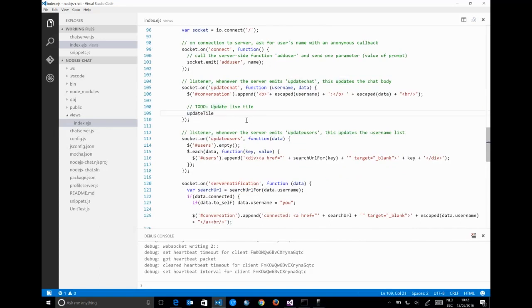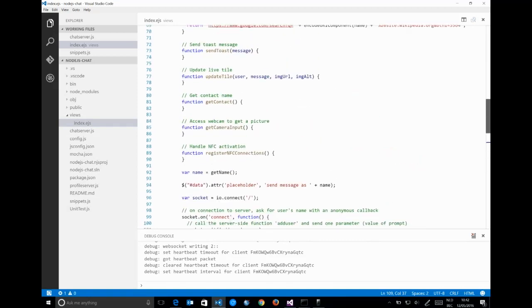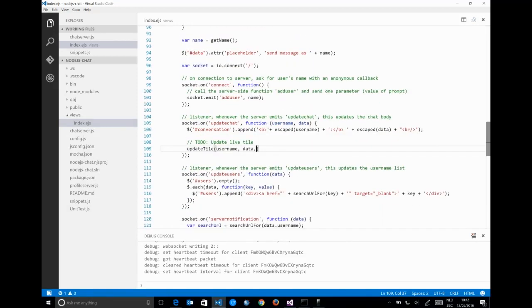It's currently empty. So as soon as we have an update chat, somebody is sending a chat message, we're going to specify here our username and our data. And I think that should be it. We can leave the other ones null.